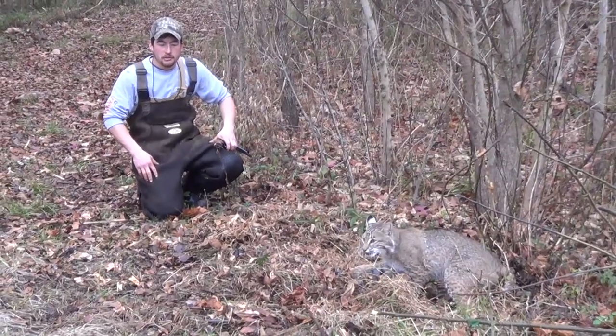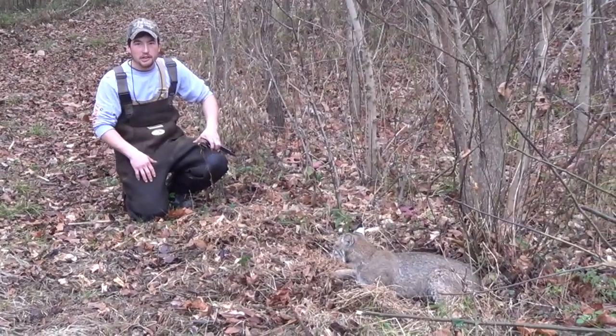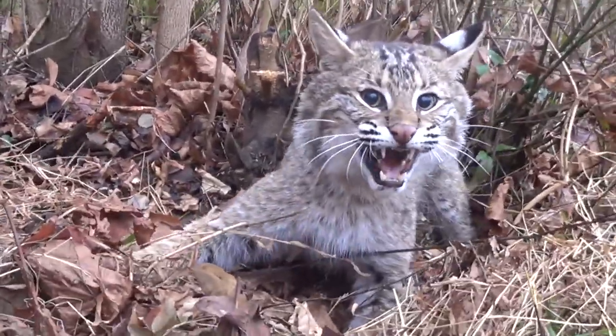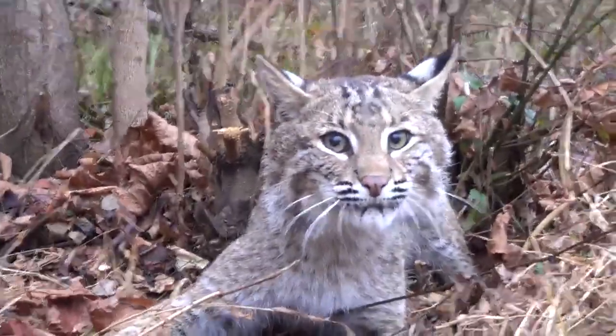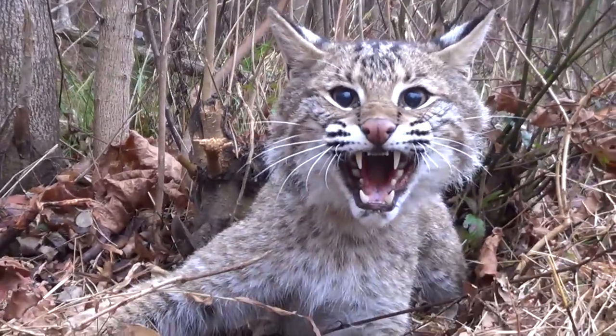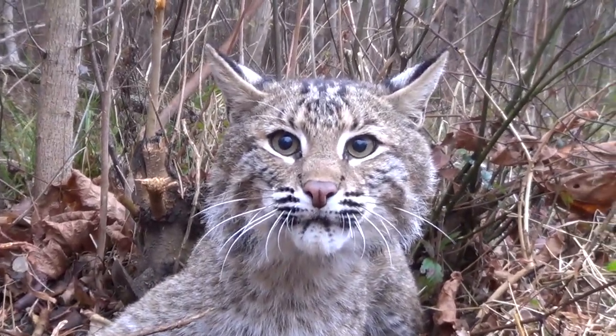Down in Alabama, first canine set of the day we checked, got a nice bobcat. The set we had was pretty much just a dirt hole, had some cat urine there. I think I had cat collector in this one, and a chunk of beaver meat, but good way to start the morning. Gotta love catching them cats.